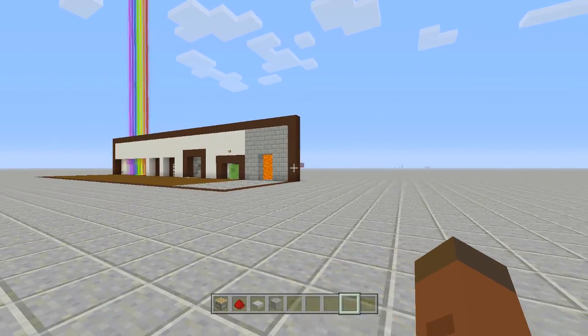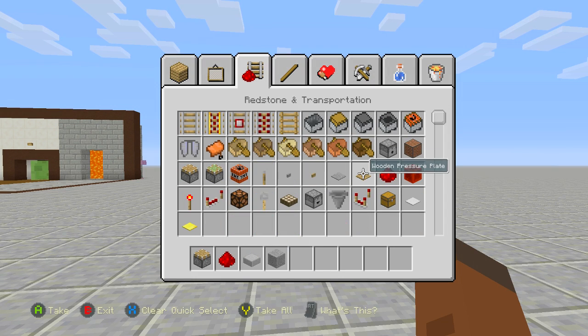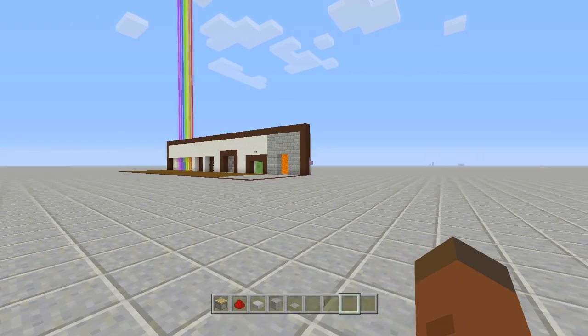Just use stone, because pretty much lava burns absolutely everything. And we're going to need some pressure plates. You can use wooden pressure plates, but I like to just keep it all stone because, I mean, we're using almost all stone.